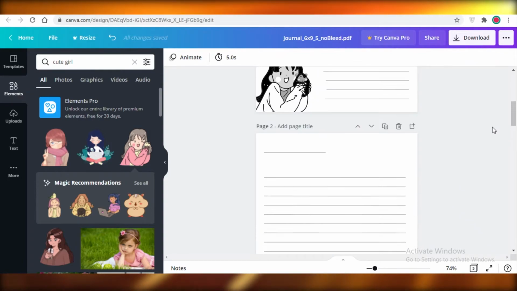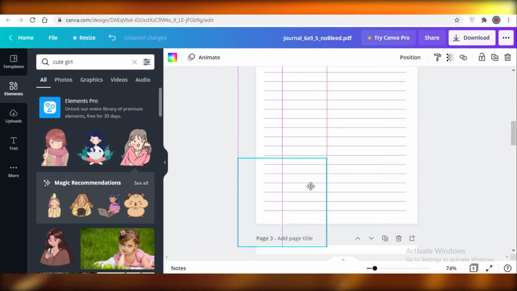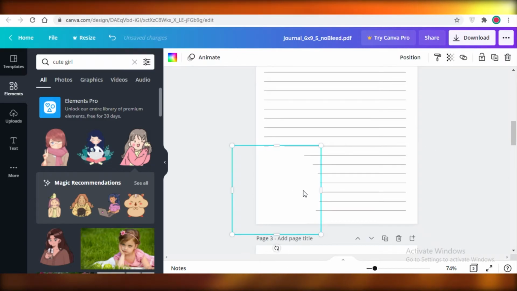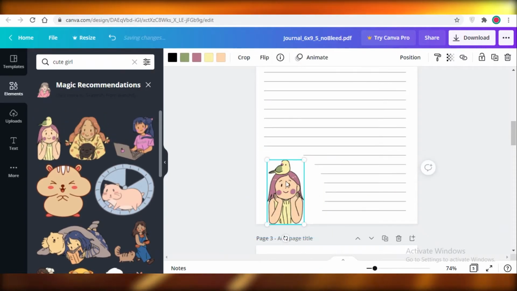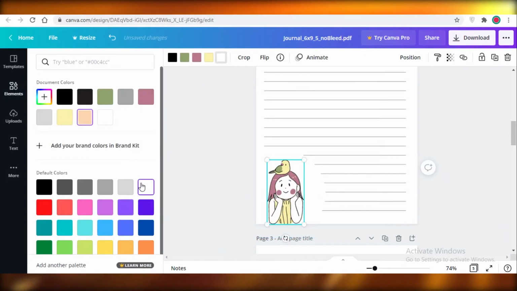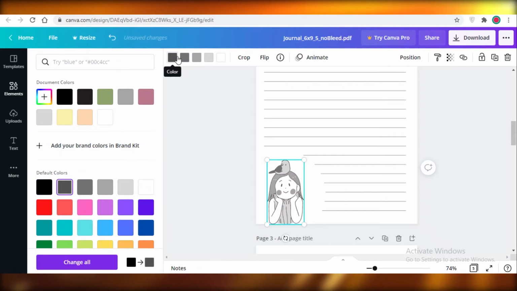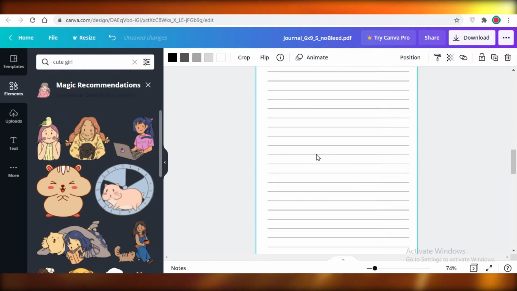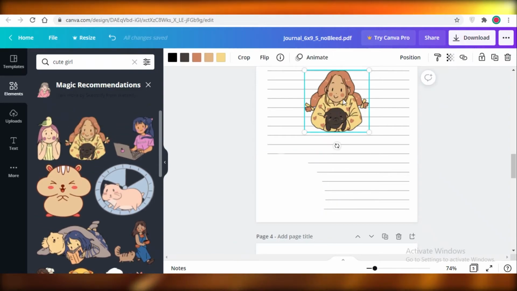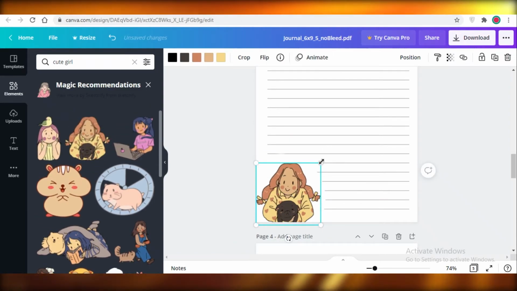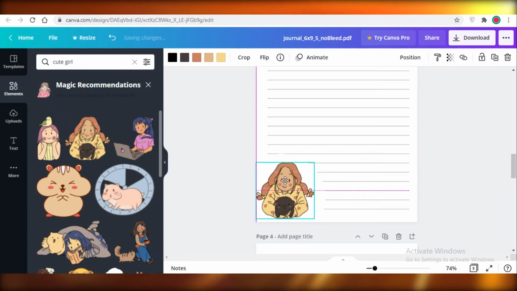And on the page below it, I'm just gonna copy the circle and move it on the page below like so. And I'm gonna add another anime girl like so, and I'm gonna change her colors to grays as well. Just make sure it's gray or black, otherwise you might end up getting cut in royalties, and that's just pretty sad. And now I'm gonna add the circle once more like this, and I'm gonna add another anime girl, and I'm just gonna design 5 pages, and I'm just gonna replicate the interior over and over again.